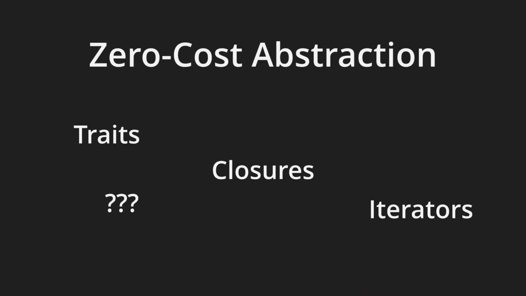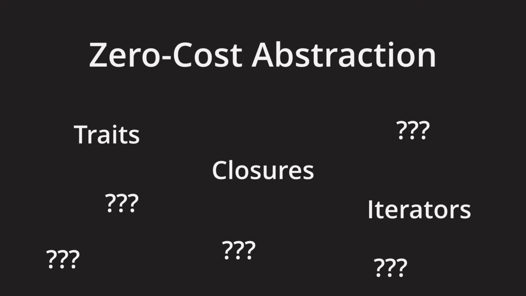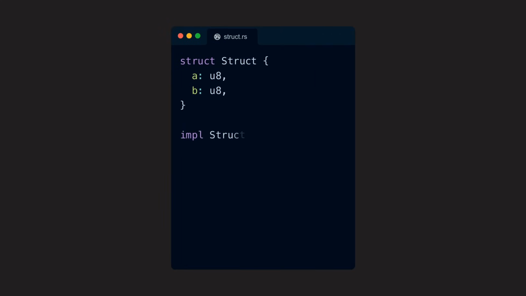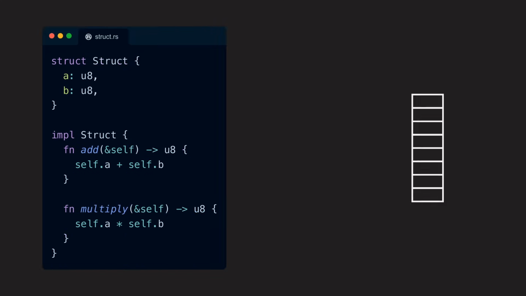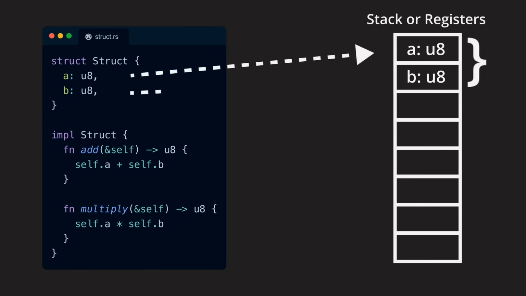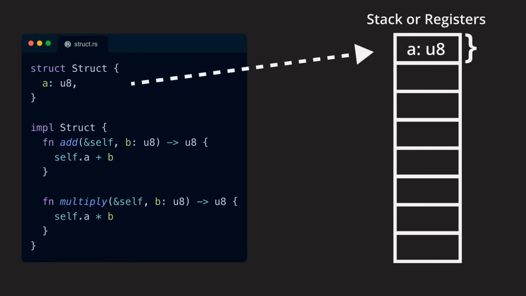There are quite a few more features in Rust that are zero-cost abstractions, but covering them all would be too much for this video. So let's focus on one more relatively important feature of Rust that we should all probably use more often. Structs are an important feature of Rust. They allow us to group data and add common logic to it in the form of methods. This does, of course, come at a cost, because the struct somehow needs to be represented within a program's memory, with multiple addresses for all the properties. Single-field structs, however, can potentially be optimized, which can often come in pretty handy.